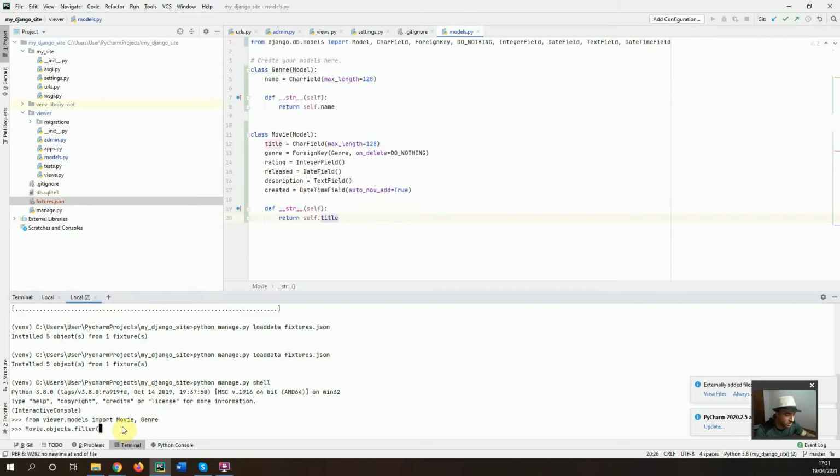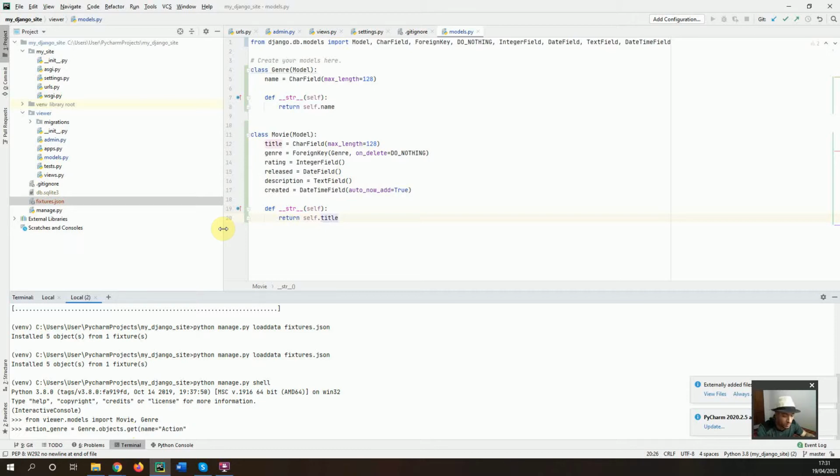We will start with get. Let's say the action genre. So we want to get one genre: Genre.objects.get, and the name is equal to action.